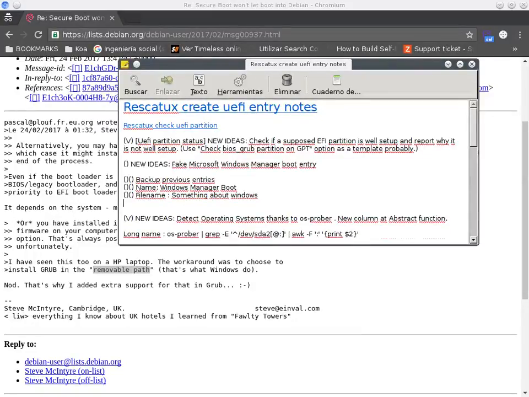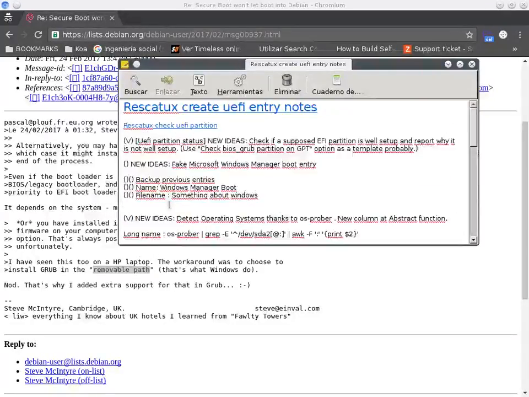Then you can just do the backup, so that I guess if you want to restore the old Microsoft entries, you can restore them somehow. It's using their EFI files which were backed up.